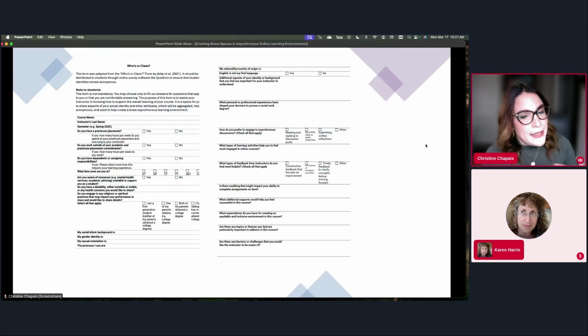This is a PDF version, but really how you would send this to your students is either through a Qualtrics survey or through Google Forms, something like that, where they can share their information privately. This should be something that is anonymous, and you're going to compile all the data. You're not looking at specific people, but in general, who is in your class, and you can figure out how you might edit or change your teaching based on the people who are actually in front of you, right? So you might have students in multiple time zones.